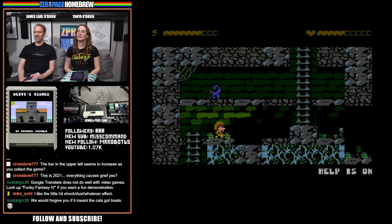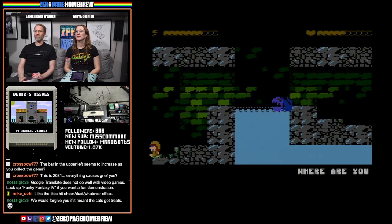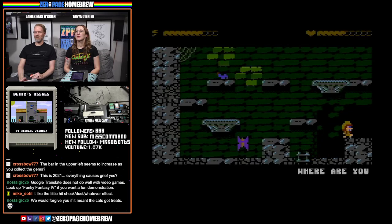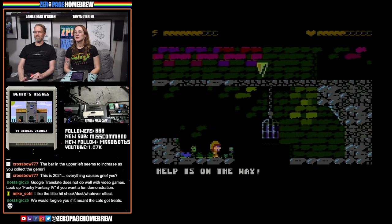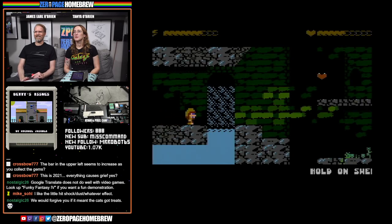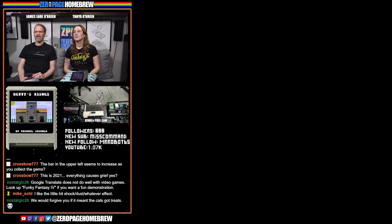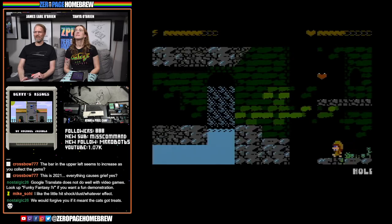I think I went this way. It's a lot easier. I went that way last time. I didn't go up though. Oh no! You have to jump up to the right, which is not obvious. And then jump down. Yeah, and then jump down. What's that? A cage you can't get to. Whoa. You have to move quickly. Oh, and there's the heart. Yep, which I need very soon. But not quite yet.